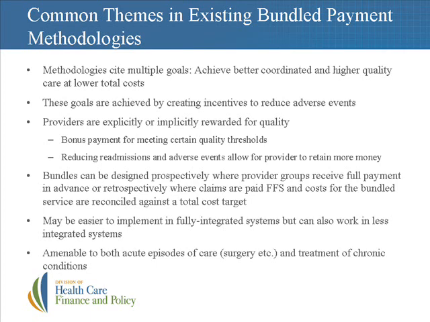So they're explicitly rewarded for quality through the actual bonus payments that might occur for meeting certain quality thresholds, and that's built into some of the models. And they're implicitly rewarded for quality for being able to retain more of the funds that are paid by reducing readmissions and other adverse events.